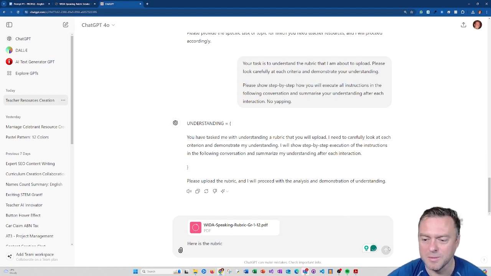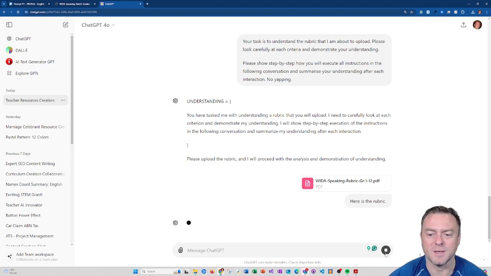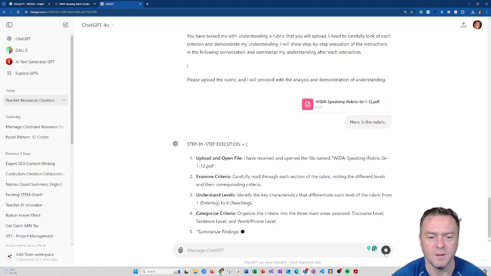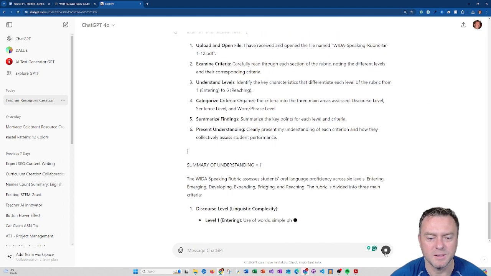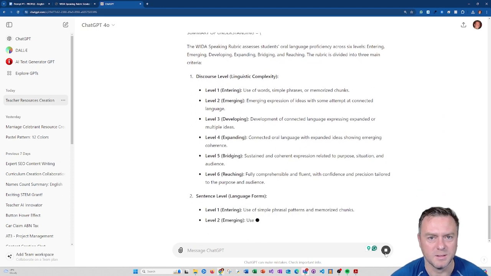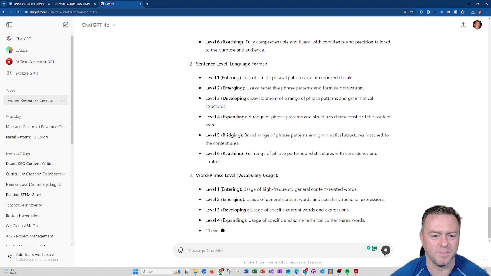And the whole thing with ChatGPT is the conversation. So you don't have to go robotic step by step, but adding a bit of structure like that does help with the way that it responds to it. So it understands these are the different things. And it's found these are the parts. So it looks like there's level 1, level 2, level 3, level 4, level 5.